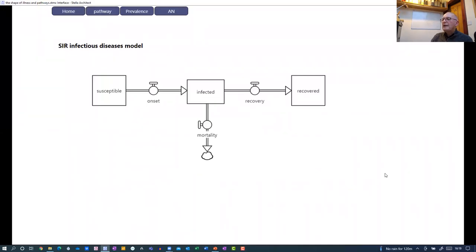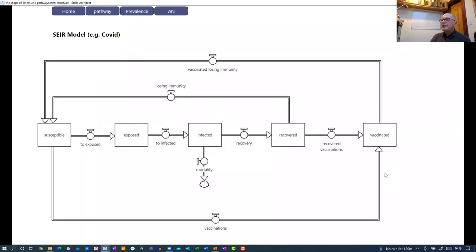We've become familiar with the SIR type of model, where we've got a model of the whole population in relation to an infectious disease. And actually, we've seen more elaborate versions of this model in recent days with COVID. So that's a rough description of a COVID kind of a model, where you've got a susceptible population who become exposed and move into being infected. There is some mortality. There is a great deal of recovery.